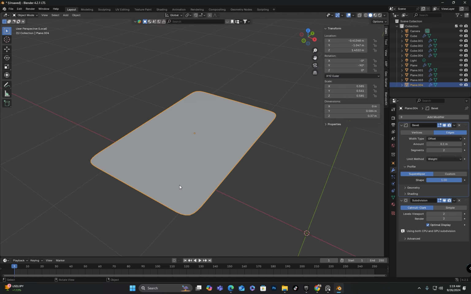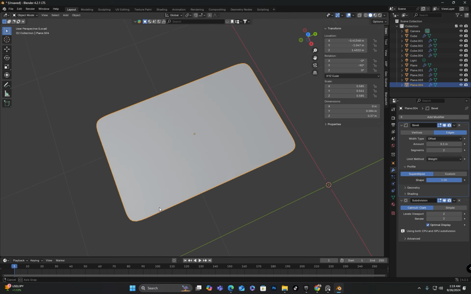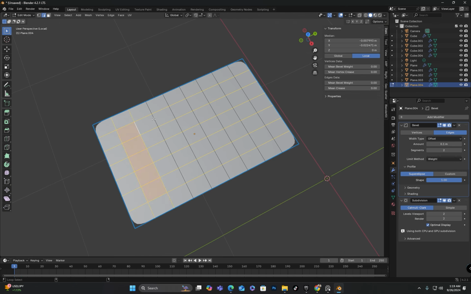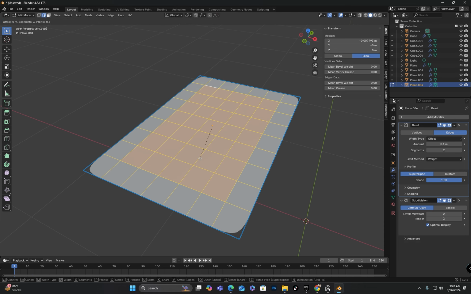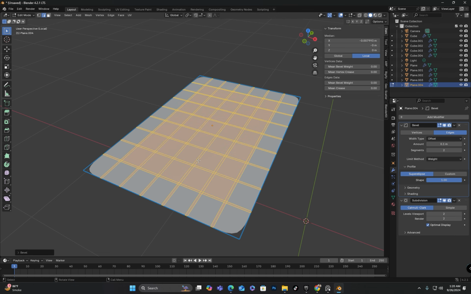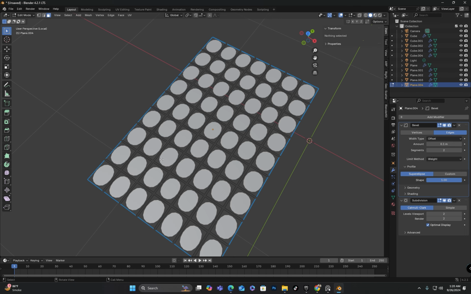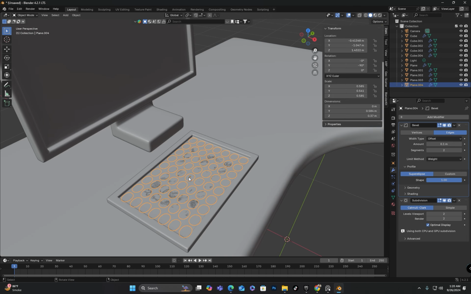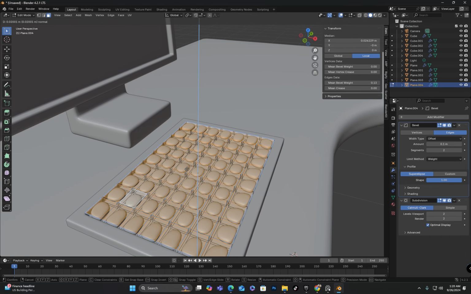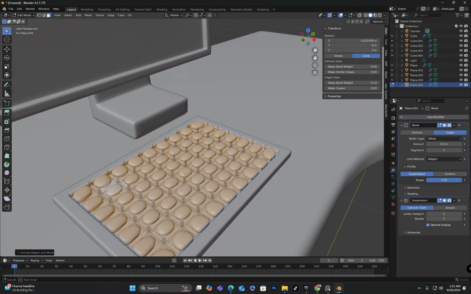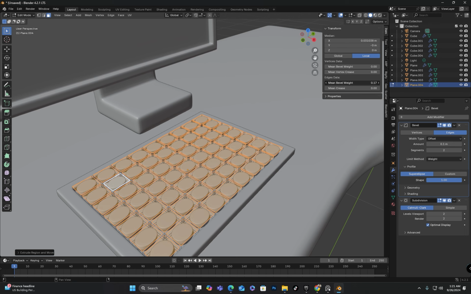Next, I will press slash key to enter isolate mode so I can focus only on this object and work on it. In edit mode, I will select all the newly created edges and use Ctrl plus B to bevel them, but I will not add any new segments. This will create new faces. Now I will deselect everything except the faces created by the bevel. And I will delete those faces. Now in edit mode, I will select all these faces and press E to extrude them. Then I will select the entire geometry and input the required value for the bevel weight.